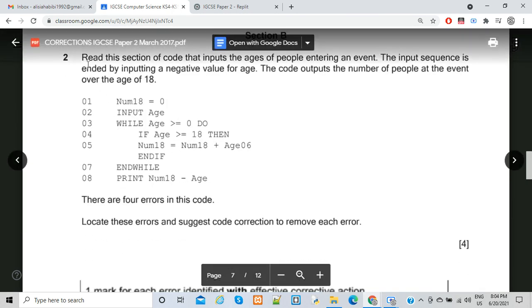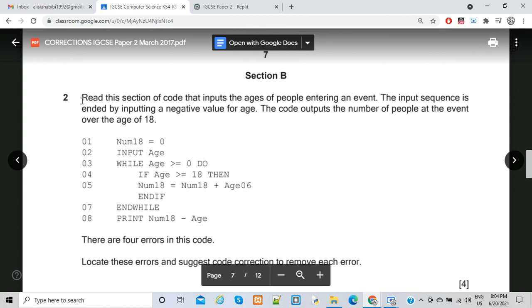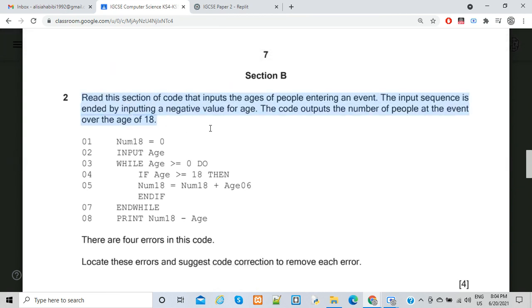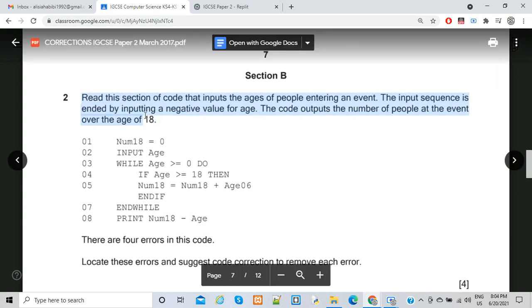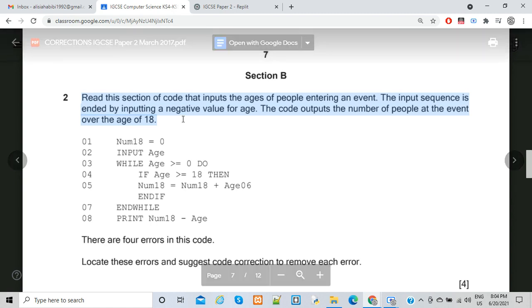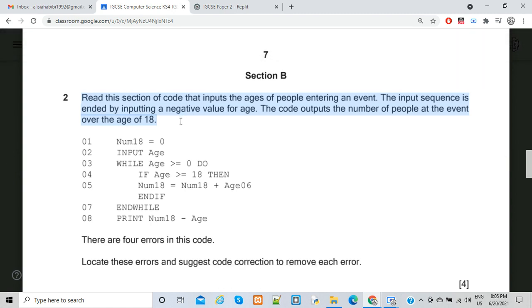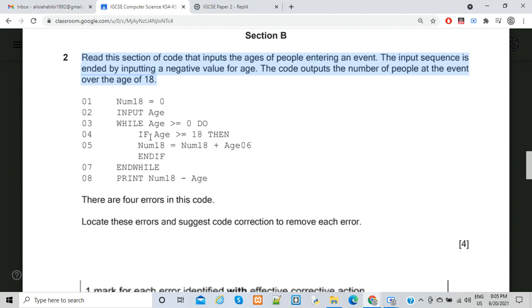Moving on here, guys, this is part B, section B of paper 2, and they always give you these parts where they ask you to look at the algorithm and figure out where mistakes have happened. It is always important to read the section carefully. I find sometimes students, because of not reading the section carefully, don't really identify where the error is, or they identify errors that are not really considered as errors.